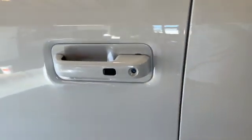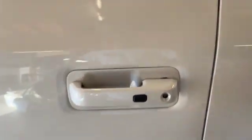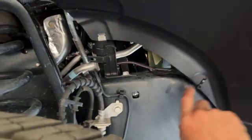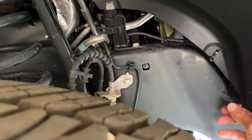So that I don't have to worry about if the battery dies, I did put a set of wires up underneath the hood, going from my battery down into my fender well, so that if by chance we have an issue, see that zip tie? They're back up there behind that zip tie. They're all zip tied back up in there. I just have to pull them down.